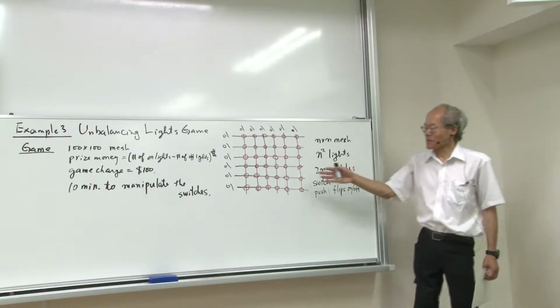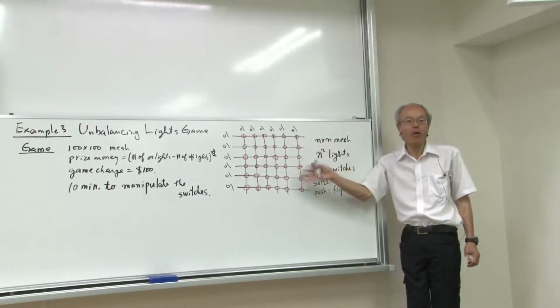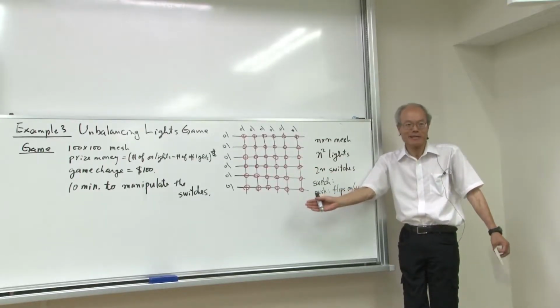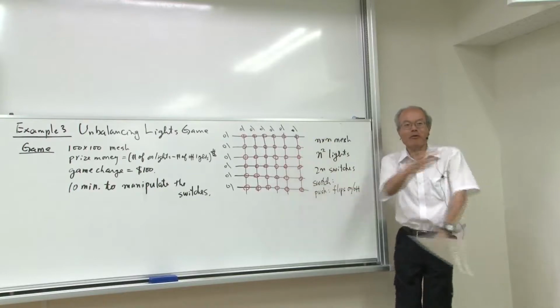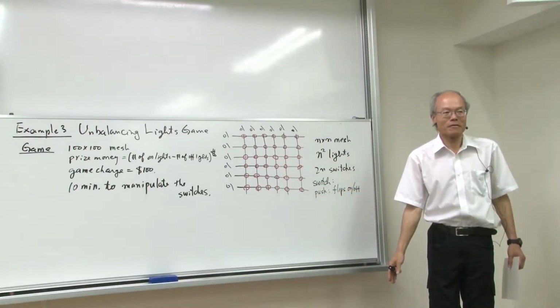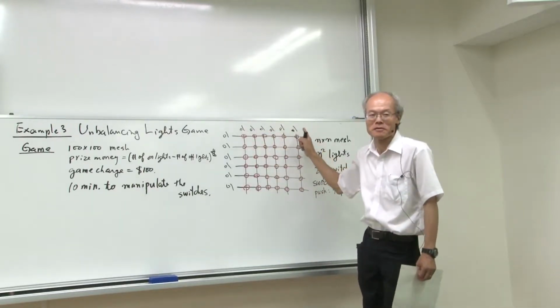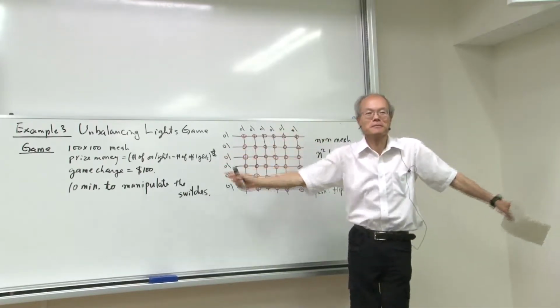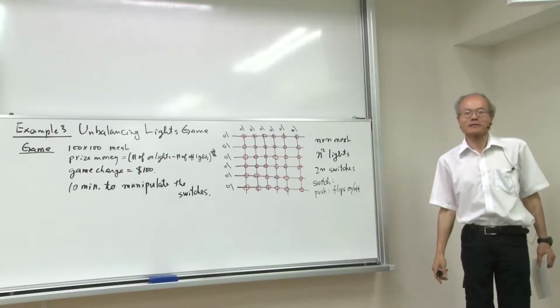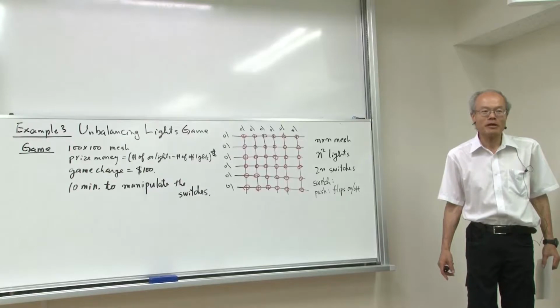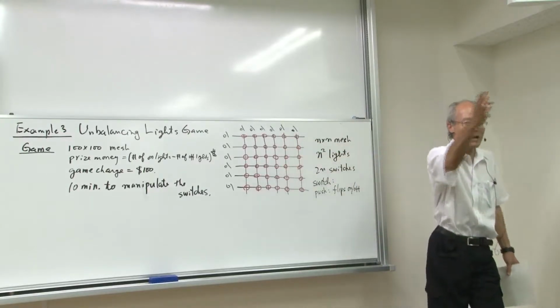If the initial lights are all on, then of course you do nothing, and you get 10,000 US dollars. What about if the initial situation is all off? Again, easy. Push, push, push, push, push, push. Then it changes to all on. You get again 10,000 US dollars. That's why the initial situation should be complicated. Maybe you are given the initial lights one half on, one half off.